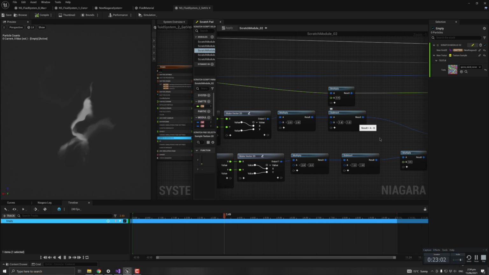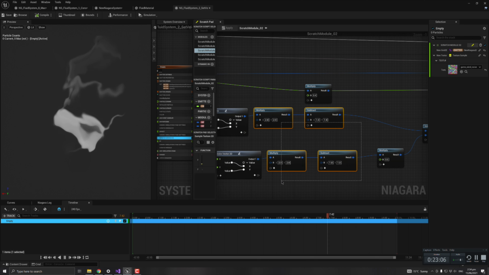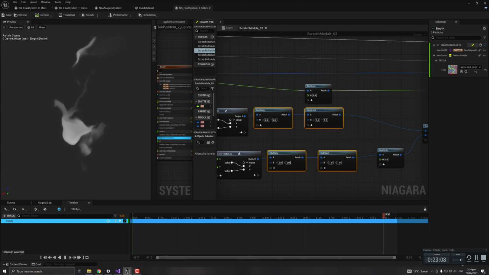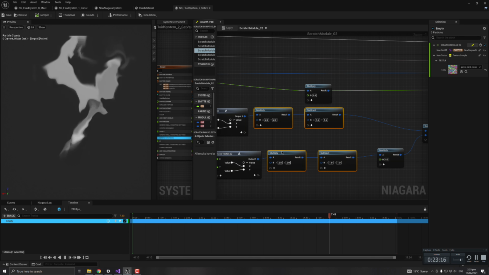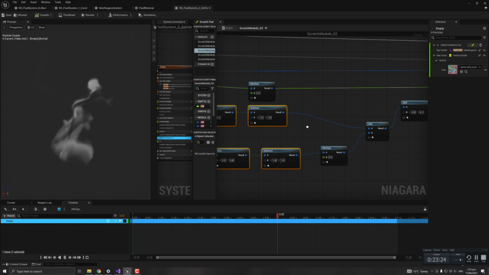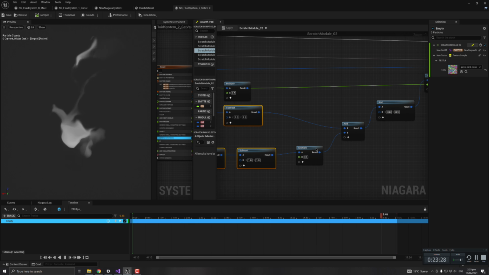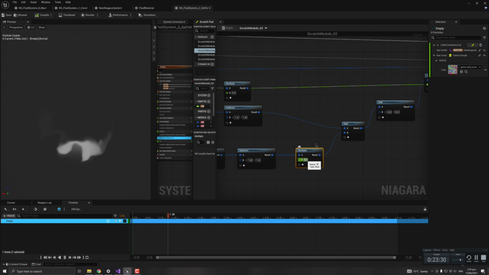And then I'm doing this constant bias scale thing where, because the texture is a colored texture, which is 0 to 1, I want the vectors to be -1 to 1, so they're random in all directions. So multiply by 2 and subtract 1 takes 0 to 1 and makes it into the -1 to 1 range. And then I multiply one of them down a bit just because I don't want it to be as strong.